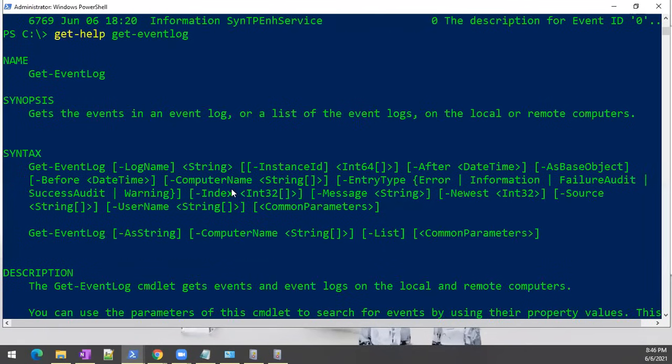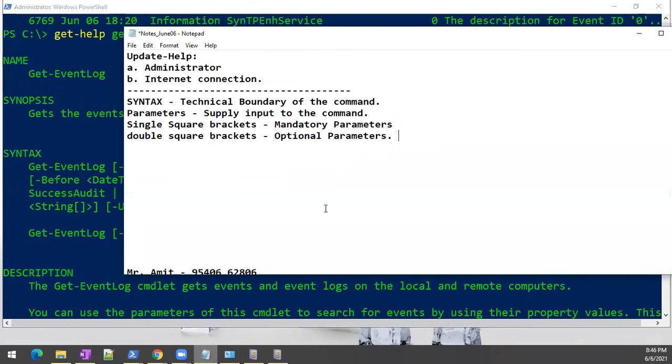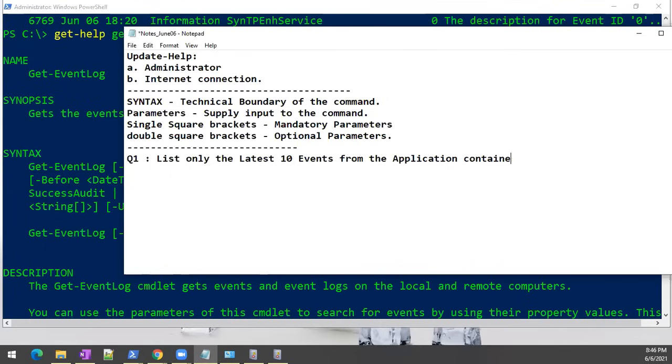My question to you is that I don't want to see the complete list of all the events. I would like to list only the latest 10 events from the application container.